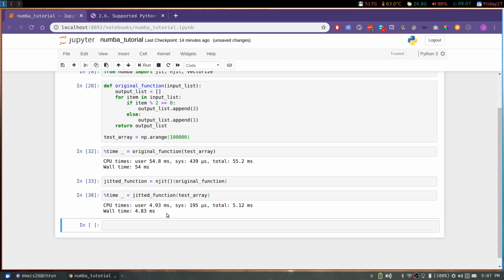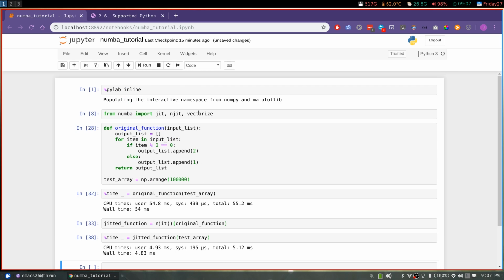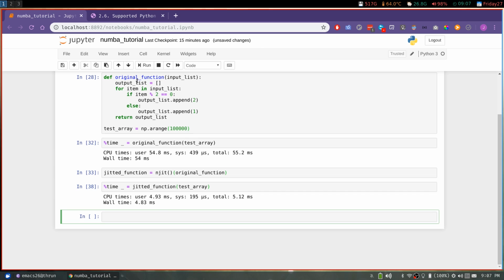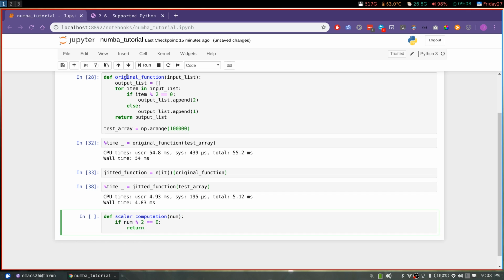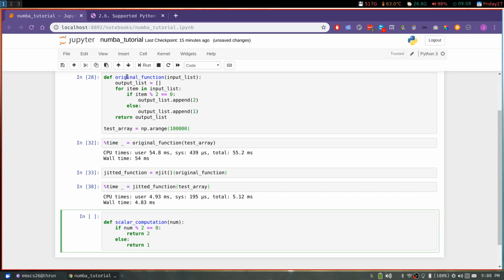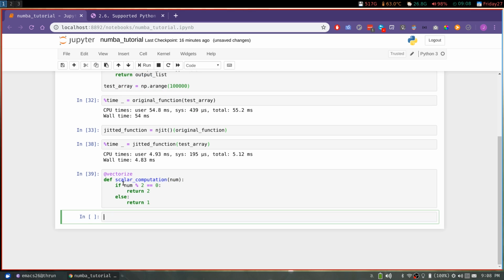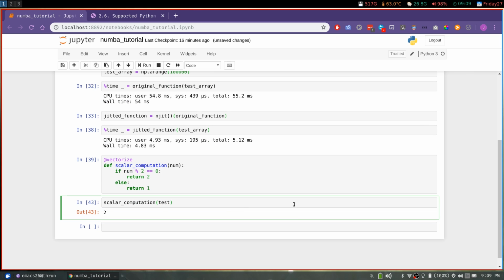So at this point, I want to take a small detour to discuss another feature of Numba, which is actually really nice, but we're not going to spend too much time talking about it, because once you know the rest of Numba, you can sort of just include it wherever you need to. And that is the vectorize decorator. What vectorize does is it allows us to rewrite this function as a scalar computation. The main part of the computation is in this original function, but instead of having the function operating on a list, we're having it operate on a single element of that list. However, the vectorize decorator has created a function that can accept both a normal number and our test array.